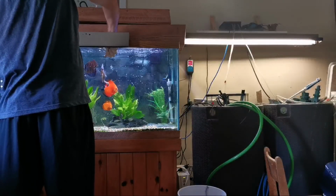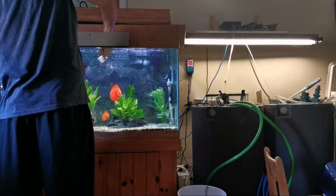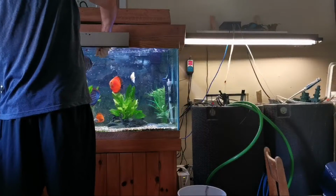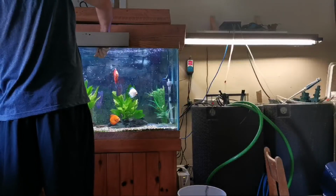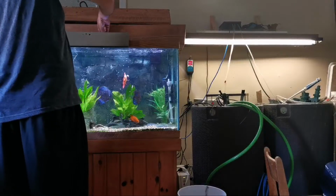If you try to make it go faster and you crush it with your hands, you'll look at the bloodworms, they'll all turn white because you'll squeeze the meat out of them and you're just wasting the bloodworms. Probably the same thing happens to the shrimp, just not as obvious. And then you'll be like, I fed my fish, but he's starving. I don't get it. He was just eating empty bloodworms.